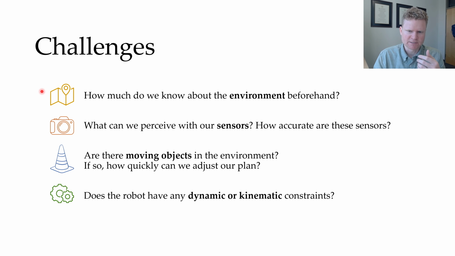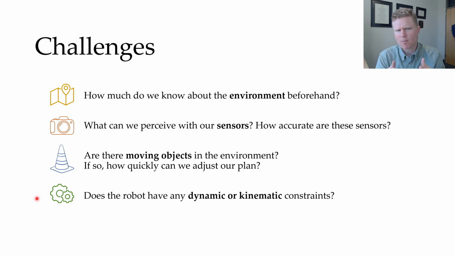All right, so I've got this environment. I'm trying to see things in the environment. What about any sort of moving objects? Like in this room, maybe there's a person who's walking around. Can I detect that person? And if there is a person that's walking around, how quickly can I adjust my plan? Maybe I'm originally planning to go around the table, but then there's a person standing right there. I need to modify my motion plan in order to avoid the human. And the question becomes, do I modify it on the fly or do I have to stop and think for a while in order to come up with a new motion plan?